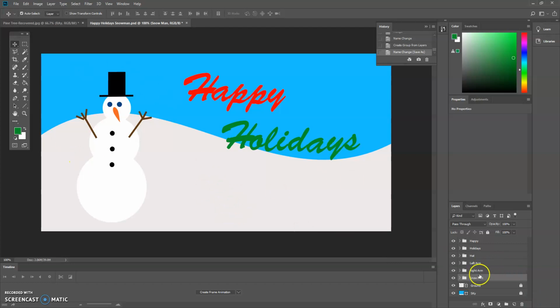So let's just talk about some things like the ground and the sky are each a layer. And one of the things I did was I just locked them down. So I just came up here on the ground after I created it and just clicked the lock. So, not the snowman, the ground. There we go. And so that way I can't move the ground. And so that's good. I want the ground not to move, right?